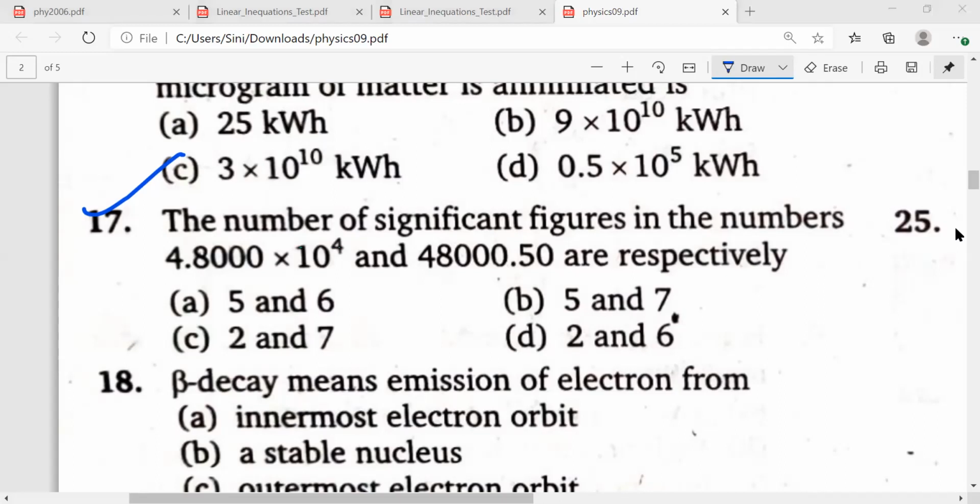Which option? I think both of you have given the answer. Correct, both of your answers are correct. Option B. Okay, Option B is the correct answer, because just number these things. First, this is 1, 2, 3, 4, 5. Ignore this thing. This is 1, 2, 3, 4, 5, 6, 7. Option B is the correct answer. Excellent.